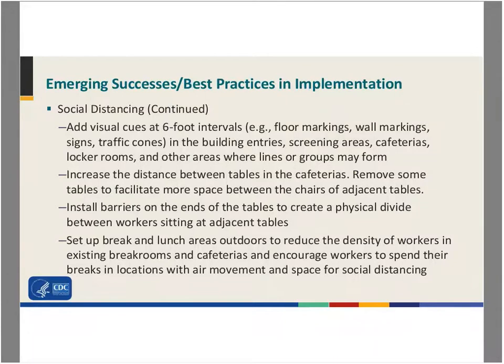Visual cues on the floor in 6-foot intervals, so individuals know where to stand at building entrances, screening areas, cafeterias, and then in the cafeteria, increasing the distance between the tables. You may have to have another area as an overflow by doing this. You can't have as many workers in the typical cafeteria that you had before.